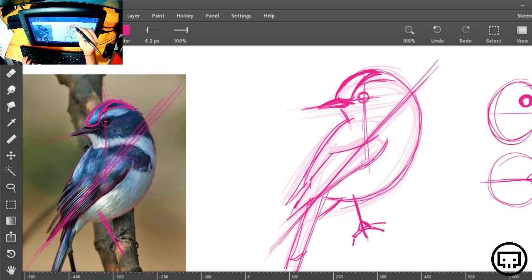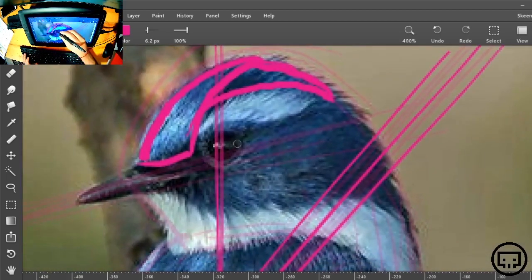I guess that's still part of the crown, but it is a change of direction that I'm trying to show. Then around the eye, you've got, how was it called again? The orbital feather, I think. Just a little tiny feather around the eye. You don't see it that much, but you can see it. In some birds, it's got a different color, so it's a nice thing to show, especially if you change this color.